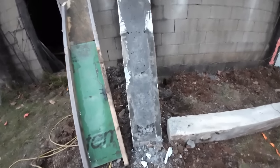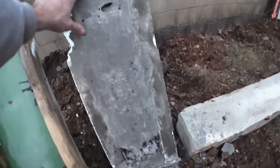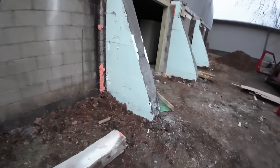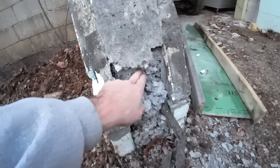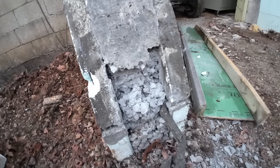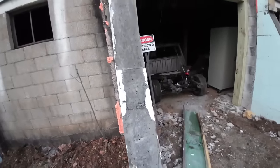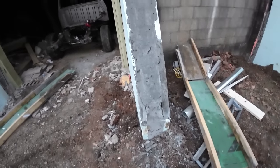I expected a few little surface voids, nothing too crazy though. We got this little spot there, not a problem. The rest of it looks really nice. Same spot here, a little bit bigger. It's that little web right there to prevent it from coming around. But the rest of it looks really nice. This one looks good all the way through.